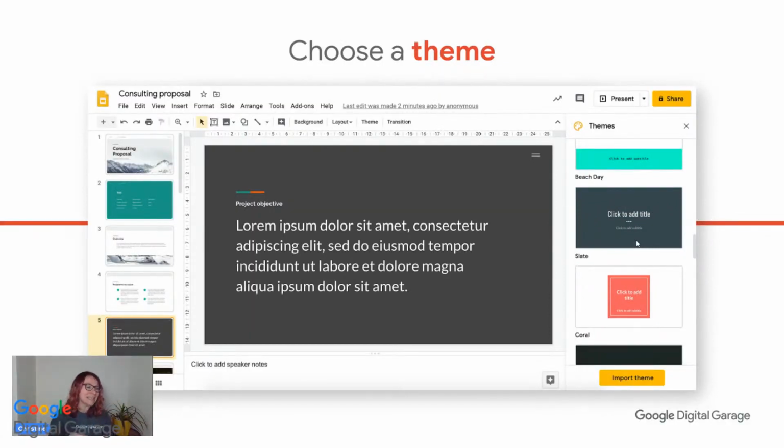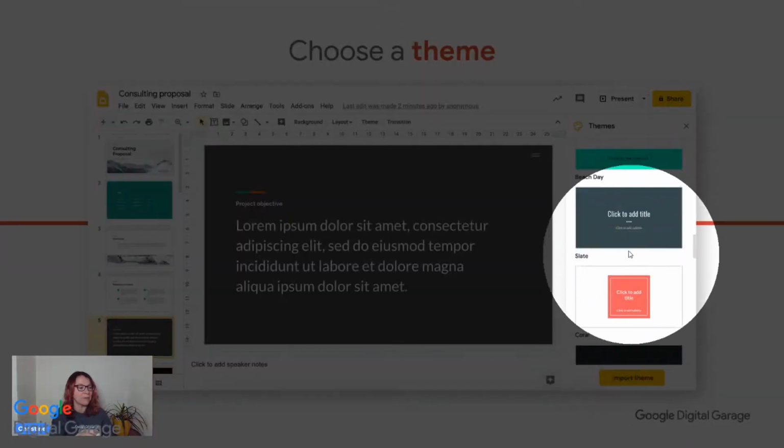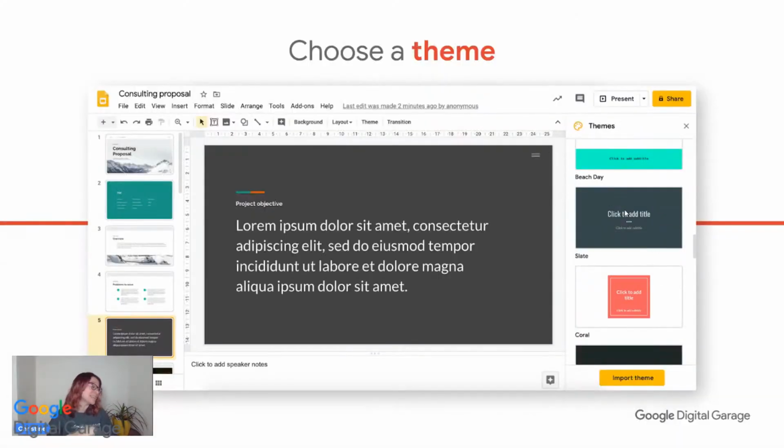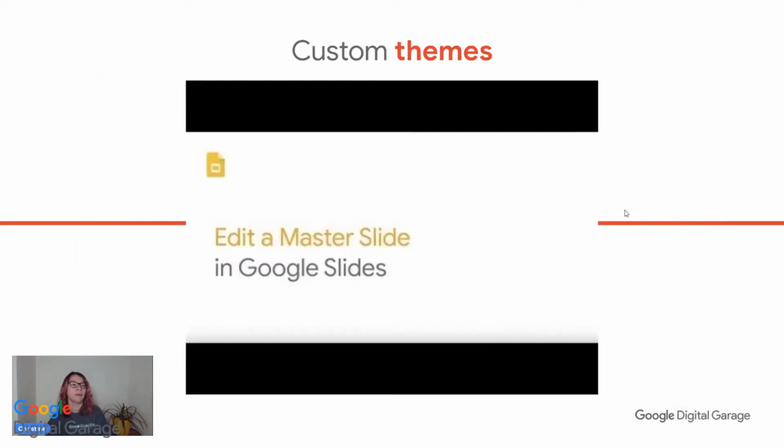So I find it easiest to choose my theme, make sure I'm happy with it, and then it applies a consistent look and feel across every slide I create. They control the headings, the different types of titles, the fonts, and what the bullet points look like. All of that's handled for you.